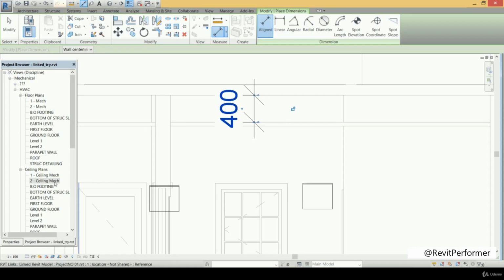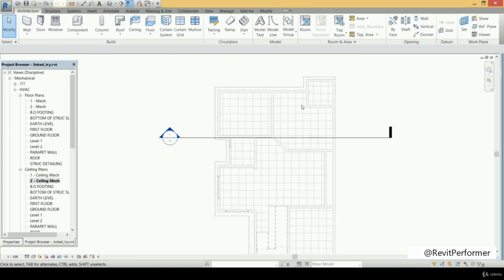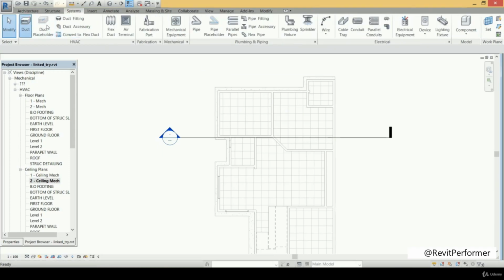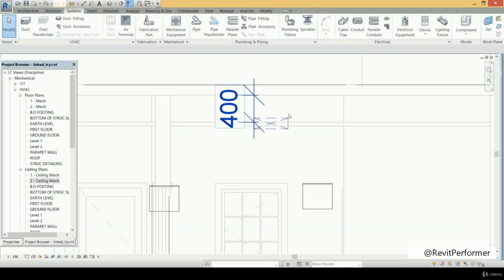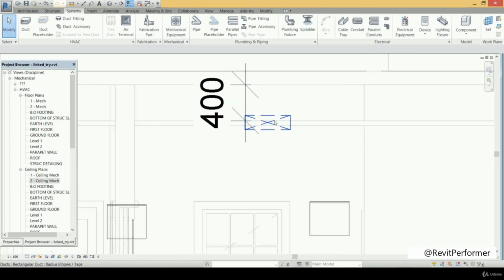Now let's go back to our drawing. And then we need to draw a duct, so we go to the duct. And here you can see its width is 500 millimeter and its height is 500 millimeter. So we can change its height to be, for example, 160 millimeter. And then we draw it from that position to that position, for example, and press escape. And now let's access our section. Here, this is our duct that we have just created.